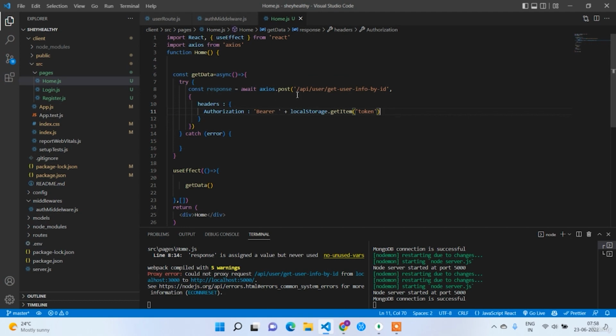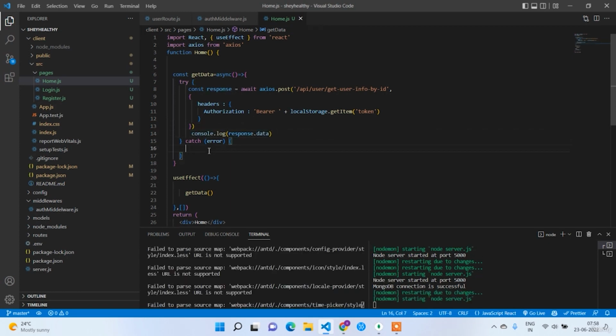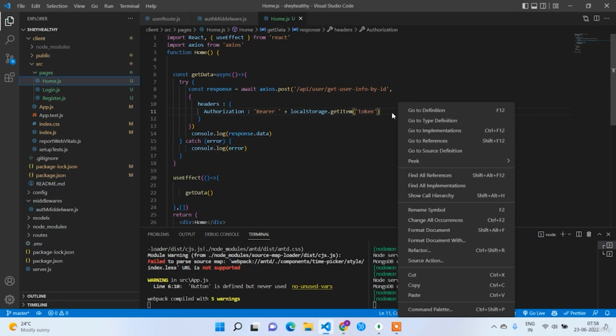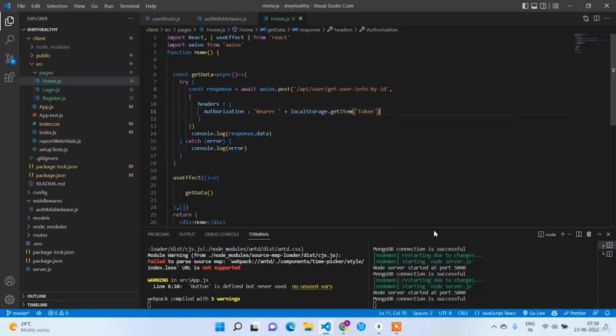In the backend we will split this, and we will get the token. If it is successful we will return the response, else we will throw the error. Now I am going to write console.log response.data. In the catch block I am going to write console.log error. Until you complete this lecture it is a little bit confusing, so please be patient and listen.